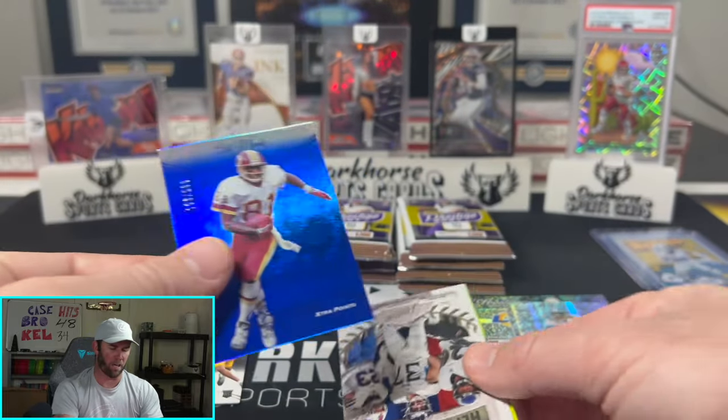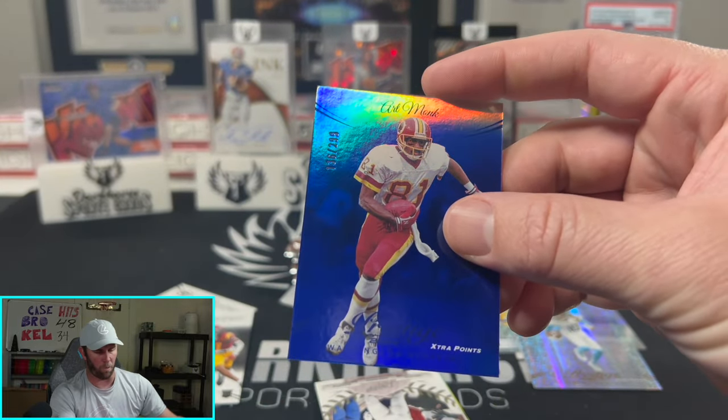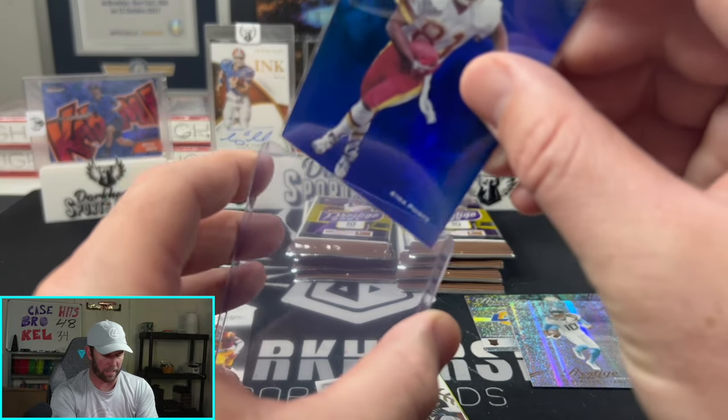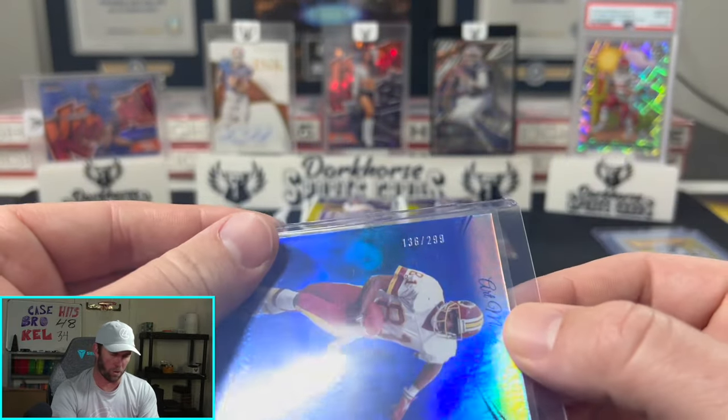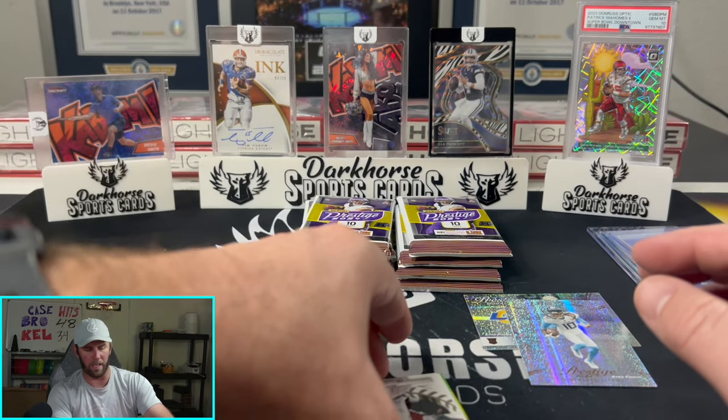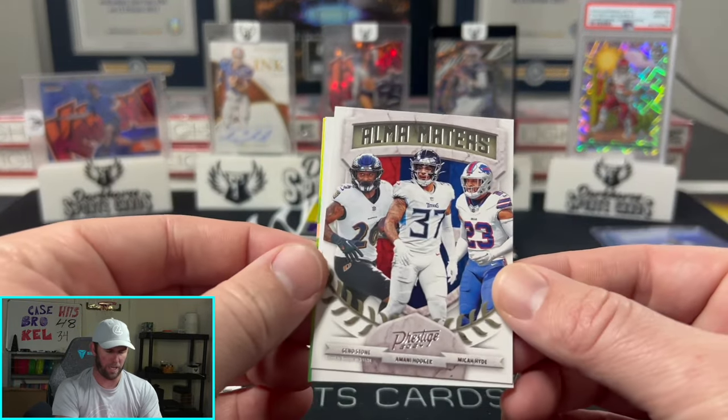We have Art Monk. That is going to be our number card. So it looks like one number card per pack is what we're going to be consistently getting here. That is on the blue out of 299. Art Monk. He has continued in almost every set. We'll see how long that lasts.